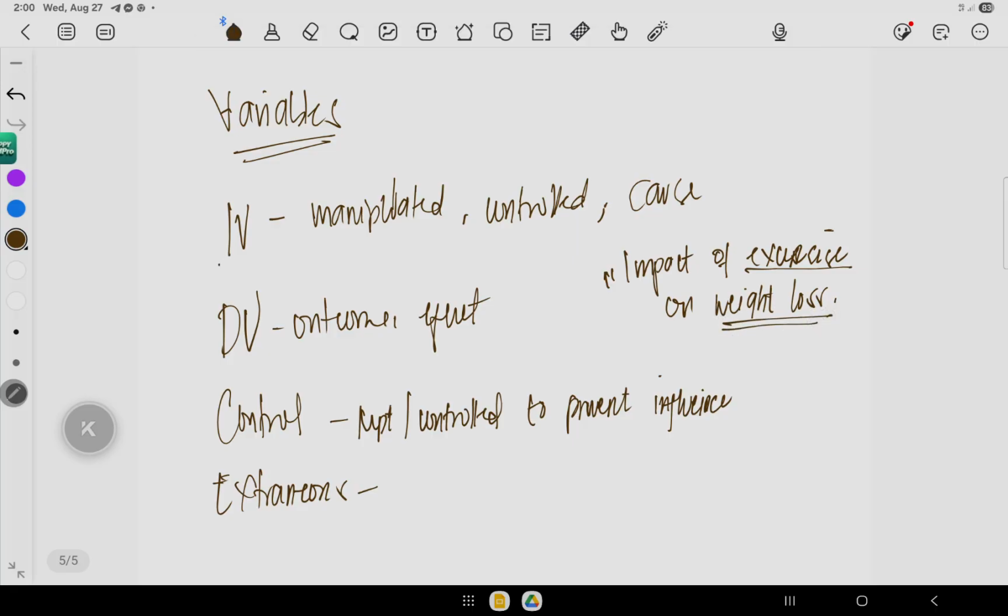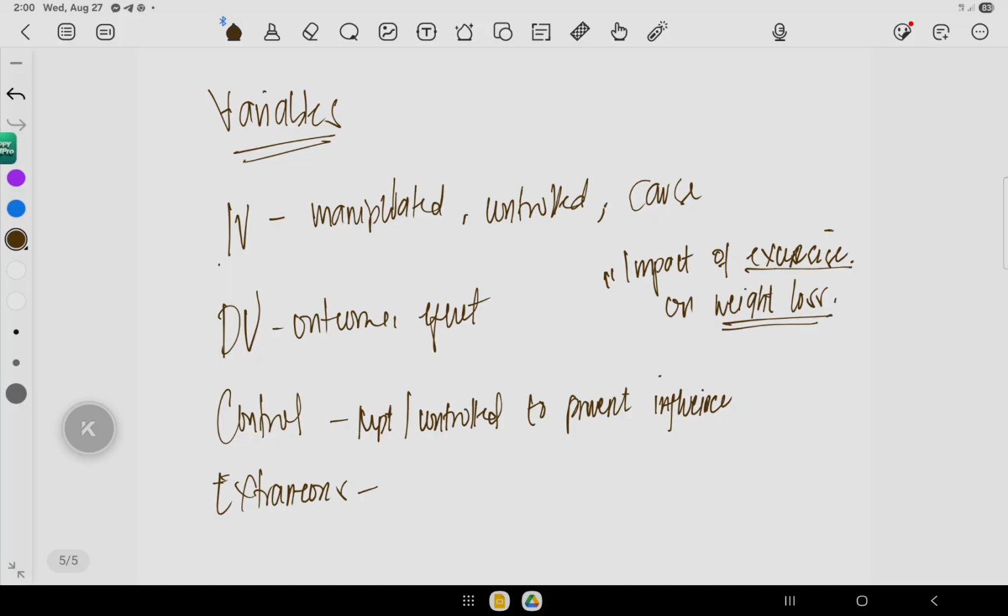Now, paano naman si control variables? So, sino ba ang participants natin? Iko-control natin yan. Example is the diet, the age, the baseline health status. They are actually controlled para ma-ensure na yung weight loss is really because of exercise. Hindi siya due to other factors.